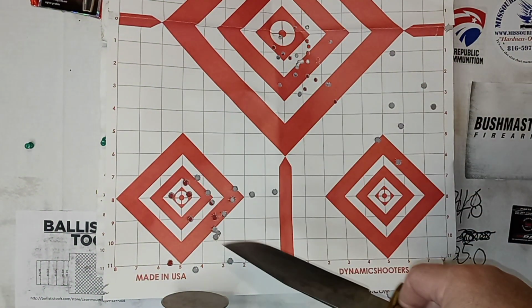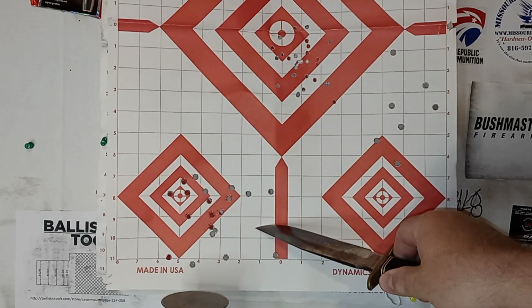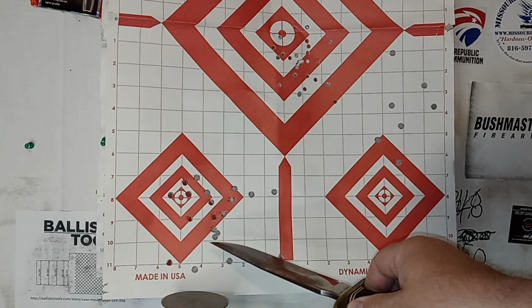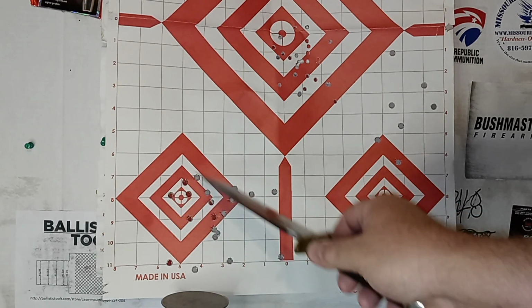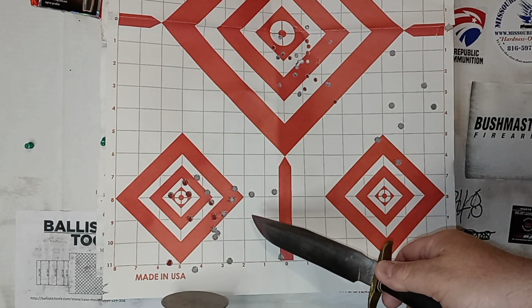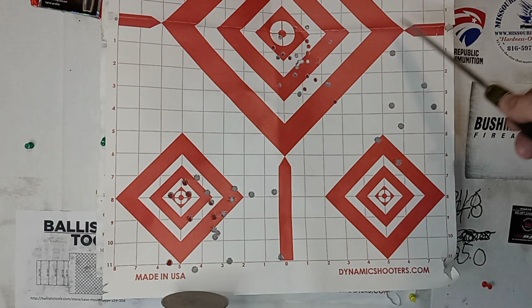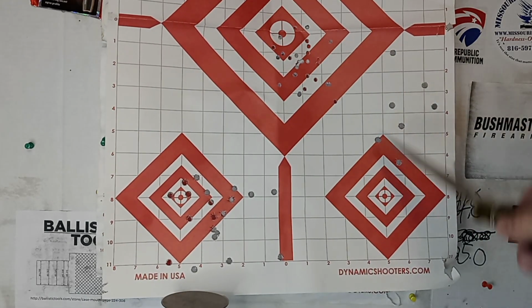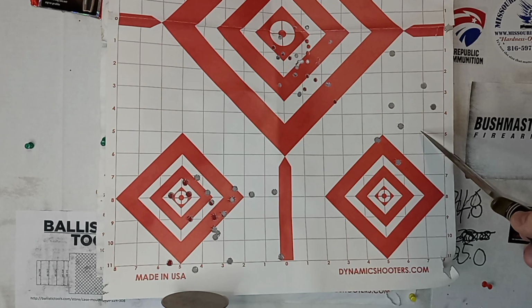Okay. Fired the first 20 rounds just to check the scope. Kind of sloppy, but that's mostly on me. So once I became comfortable, reacquired the trigger, things started to tighten up, and then the last few shots were right in here. So that's using a 168 grain ball load that I made about a year and a half ago. Moved over to the 147 grain that I started to develop. And actually for this bullet, in .308, it's actually not horrible.